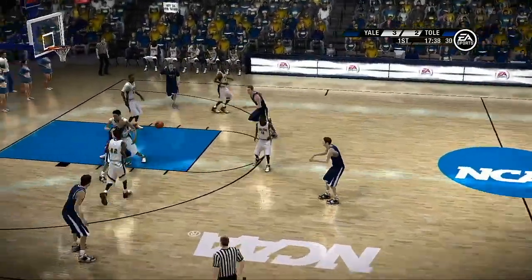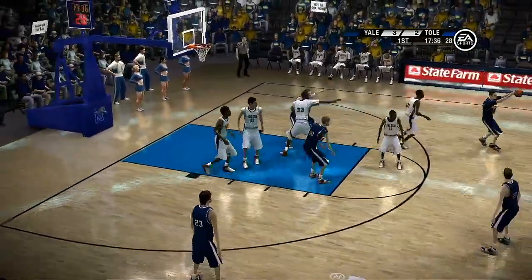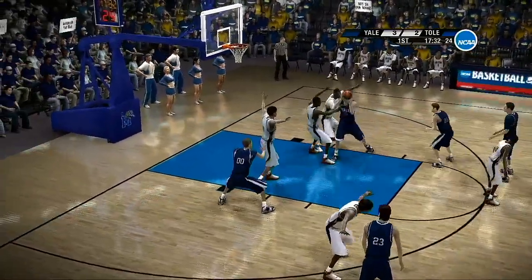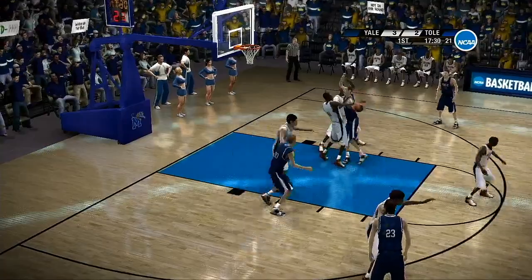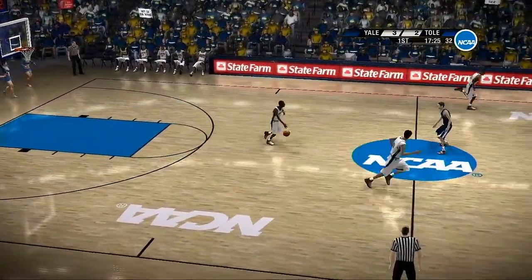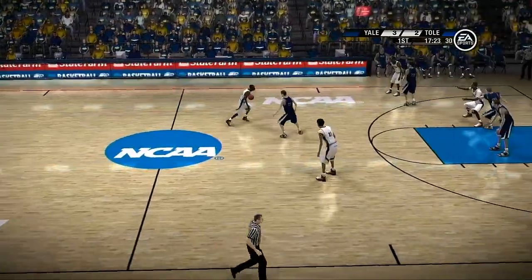Dickie's really sticking to his man defensively down there. I tell you, he's doing a great job fronting him, trying to beat him to the spot, playing in front, making him throw the lob pass over the top. If you get help, you can take that pass away. Great steal. I think the pressure was just too much. Tremendous pressure, just enough to force the steal.